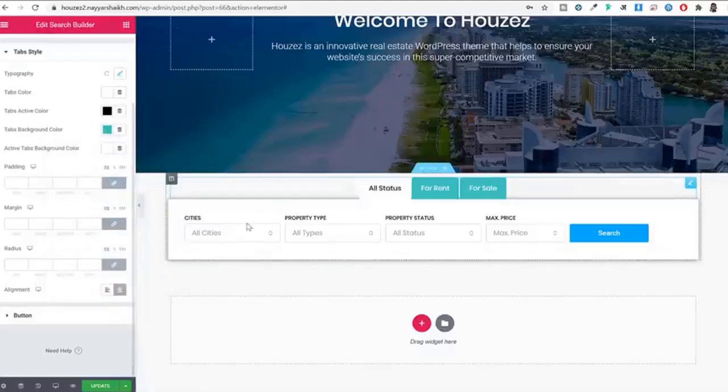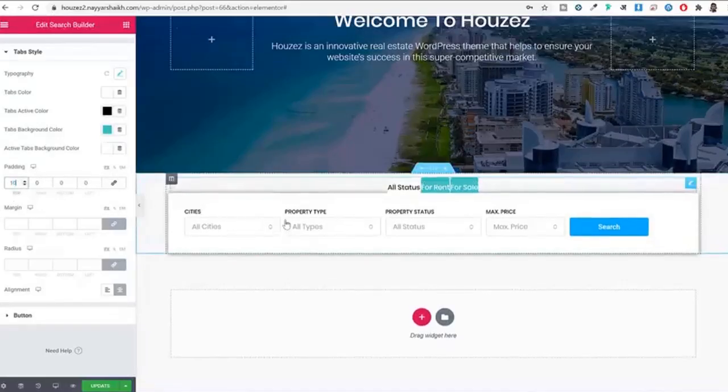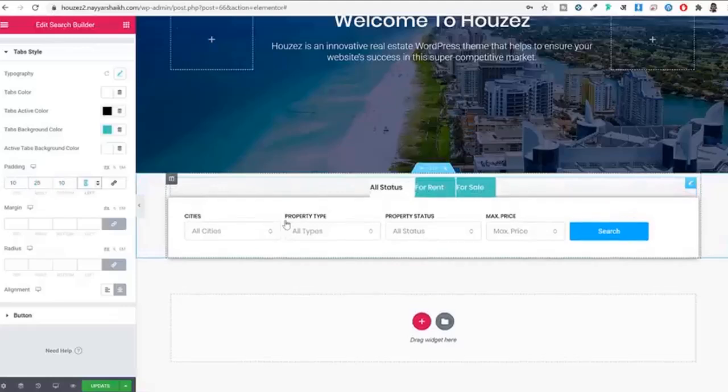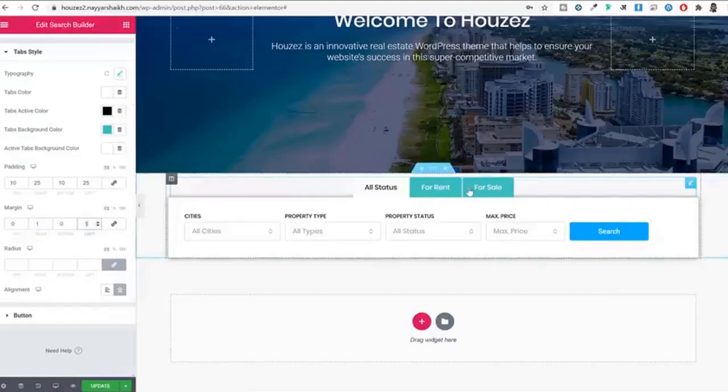Now I want to change the padding for this. Right now, similar padding is added on all sides. I can make it 0 first of all. Now no padding is available. For top and bottom, I want to make 10, and for left and right, I want to make 25, like this. Okay, now this looks much better. I also want to add some margin from left and right. So maybe 1 pixel margin from left and right. This will add this gap in between these things, if you can see.